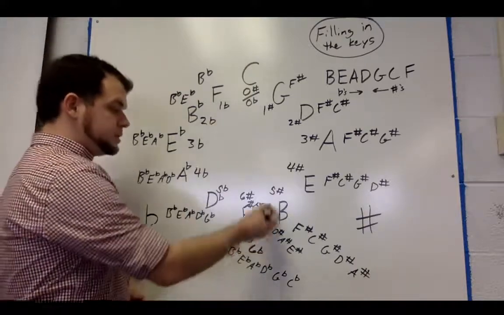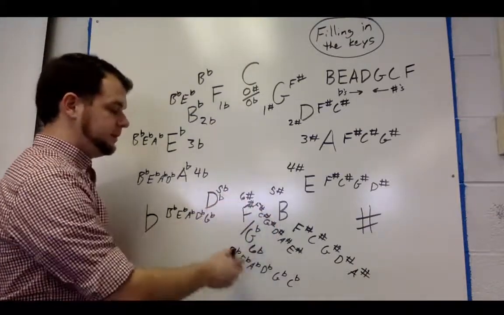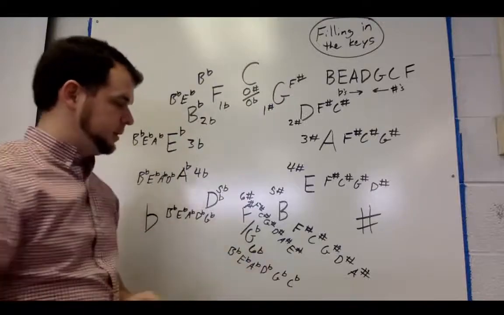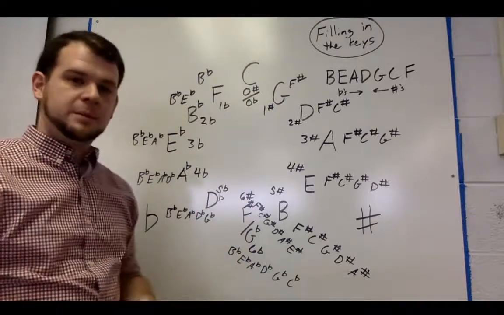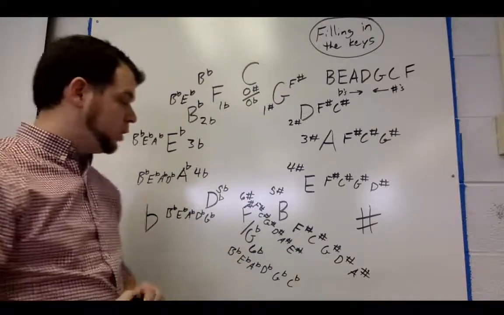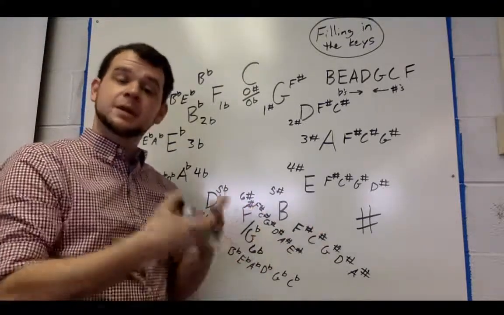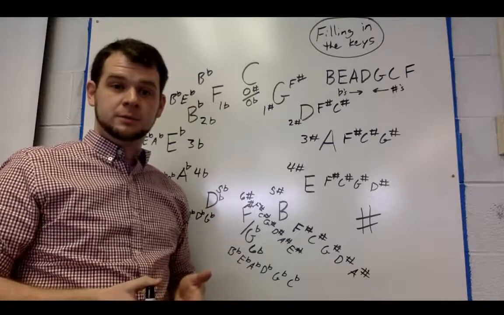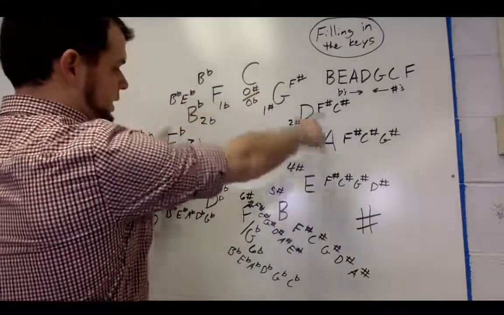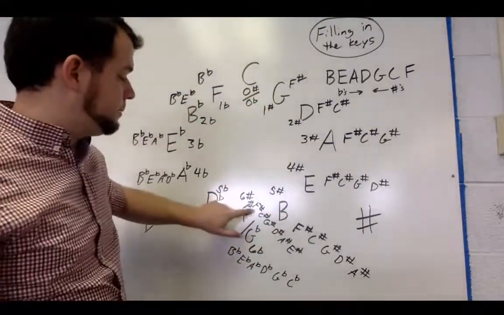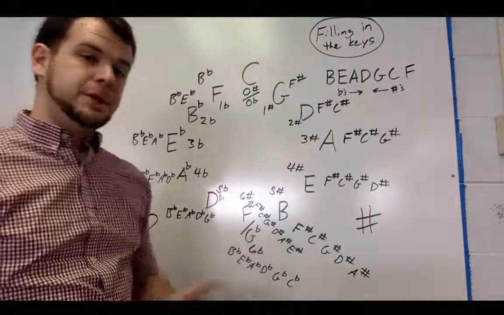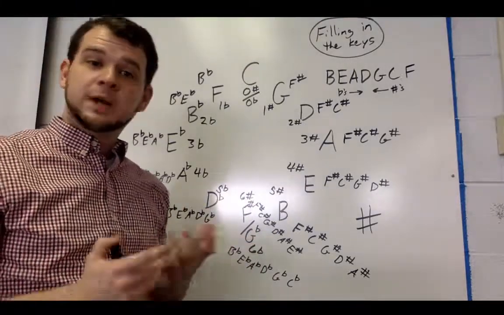Well, how can 2 different keys with wildly different notes in them share the 6 o'clock position on the clock? Well, if you flat a G and if you sharp an F, they're the same black key on the keyboard. So this is where they connect at the bottom. And if you were to play an F sharp major scale and then play a G flat major scale, they would not sound any different.